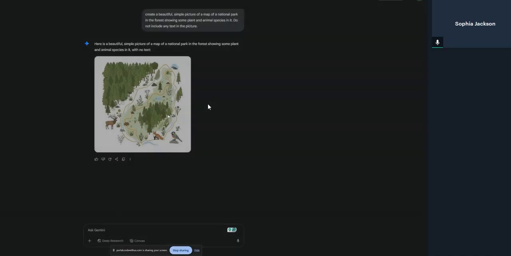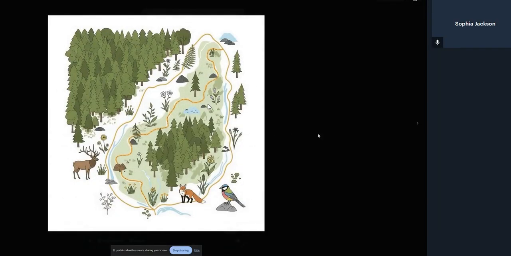Oh, that's nice. Okay, so this one doesn't have any text. It's a bit smaller. Yeah, I mean, you can make it larger on Canva, and you can decide where you're going to put what and where. You can put stuff, and they click on that stuff, and that leads to other screens. You can put animals, like models of animals and stuff like that. You decide what you want them to explore in the park. You give your park a name and everything of that sort. What do you think about the picture?